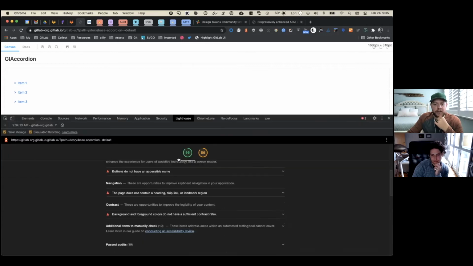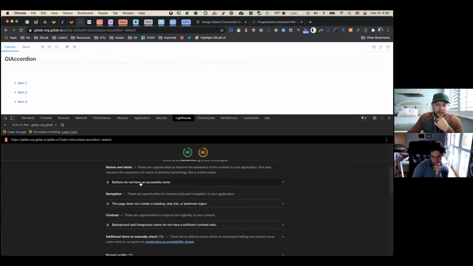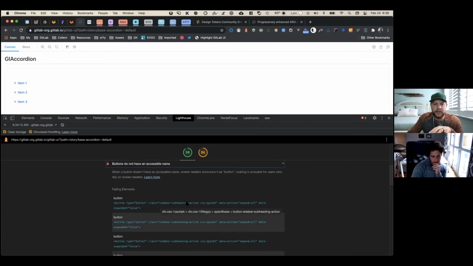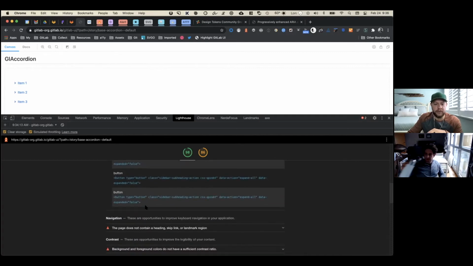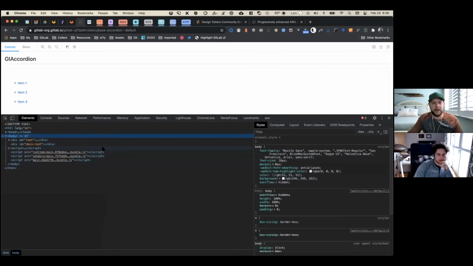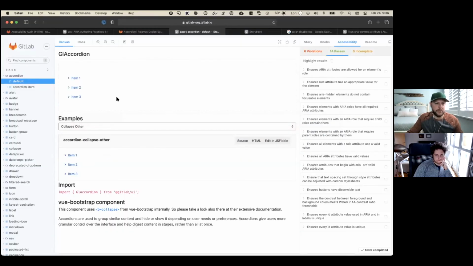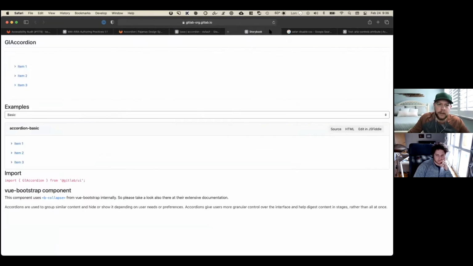discover. You can see here that it has a few errors: buttons not having an accessible name and a few other things. As I look through these, they are actually related to the Storybook UI and not the actual component. And so there's nothing in here actually relevant to the component itself. So I'm just going to jump out of that and not worry about any of those scans. Like I said, this is a relatively simple component, so that is helpful as well. So far, there's no issues.